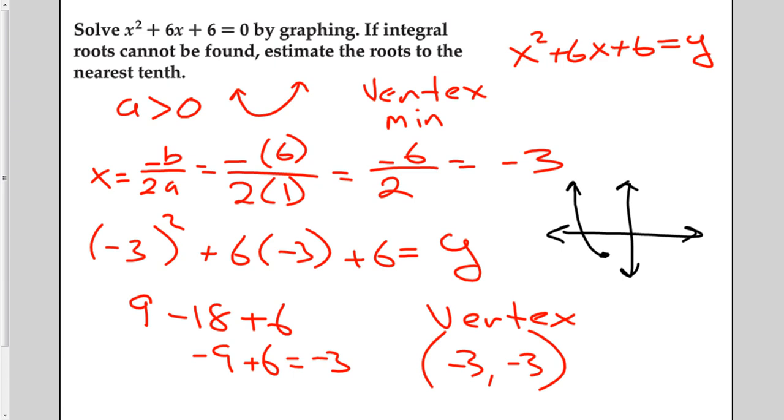So at some point, this graph is going to cross the axis, and it's going to cross the axis twice. So I know I'm going to get two unique solutions. And I can tell all that just by finding that the vertex is a minimum, looking at my leading coefficient, and figuring out what the vertex is and where it is. I can tell all of that information just by those two pieces of information. But now what I need to do is figure out what the actual roots can be, and if I can't figure them out exactly, I can at least approximate them with my calculator.